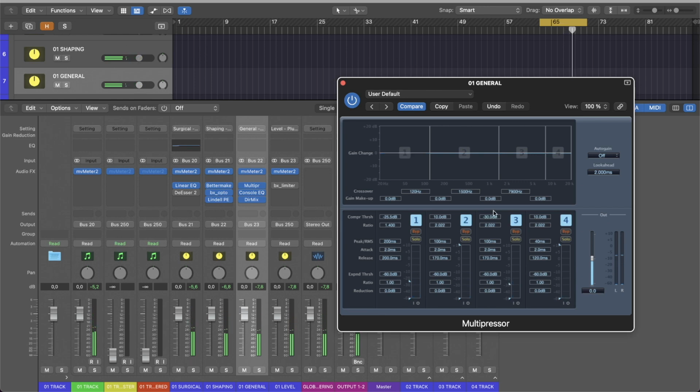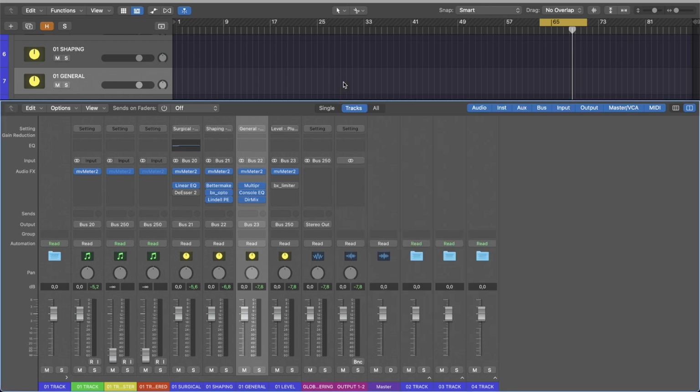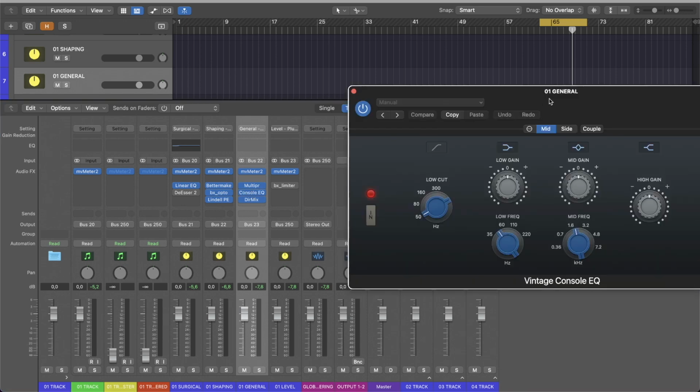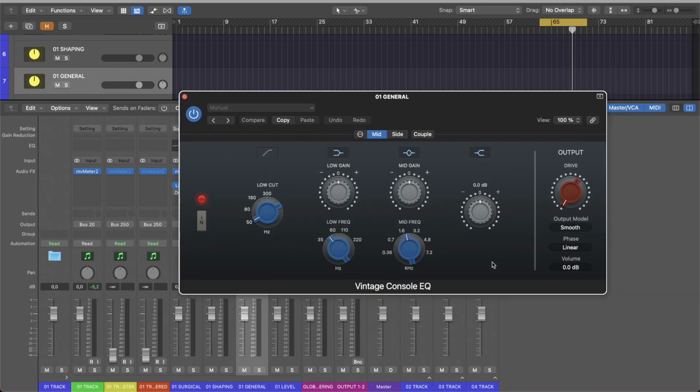Now, as you can see, all I did really was adjust the threshold of the single bands. In this master, I really don't want to use a multi-band compressor. I don't think I need it, but just to show you what it can do, all you really have to do is adjust the threshold accordingly, and it's going to do its thing. The time constants and everything else is already set accordingly. That's the only thing you really have to do. Again, don't want to use that here. Let's pull up our next element, our EQ.